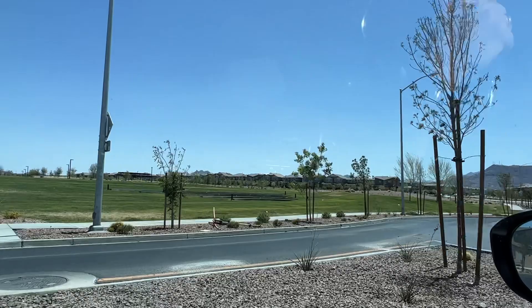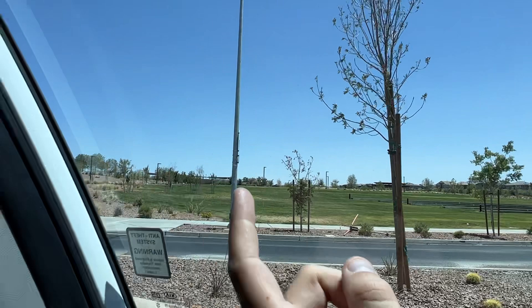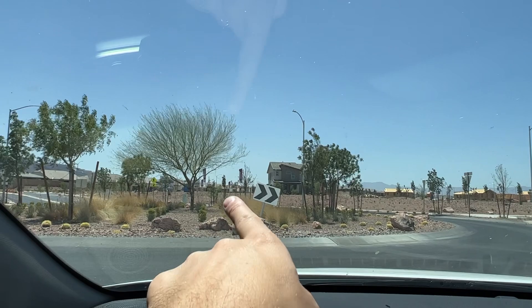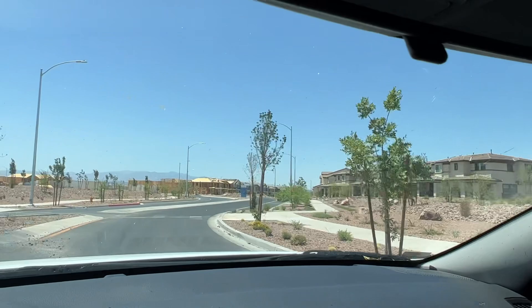This is pretty much the end of the center of Cadence. You have plenty of parks for dogs and all that. That right there is the community pool — it's not that big, but it's a good size. Bring your kids out there. Over here we do have a lot of townhomes — Richmond American Homes with the Ariosa collection. You also have some single-family homes right behind it. Over to the right we have Avery Place by Harmony Homes, townhomes around 1,300 square feet.